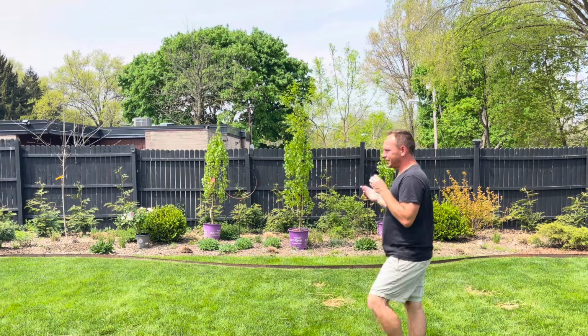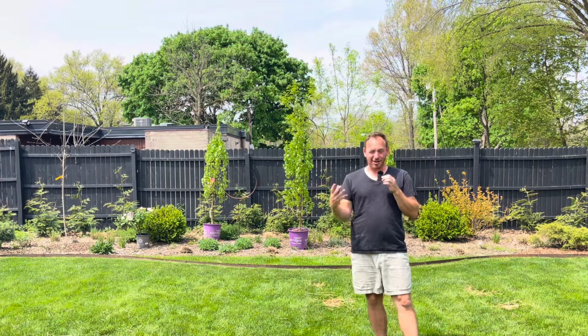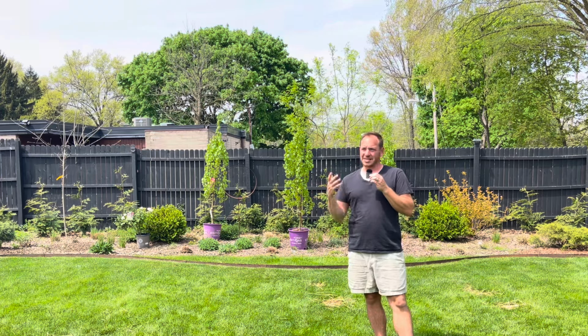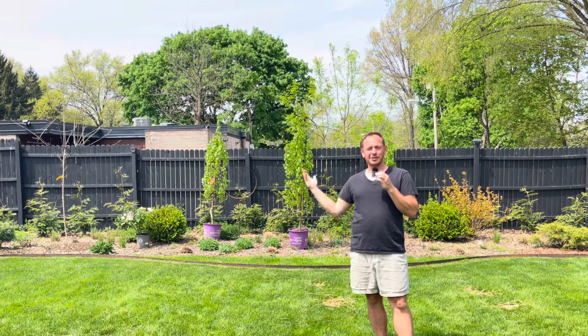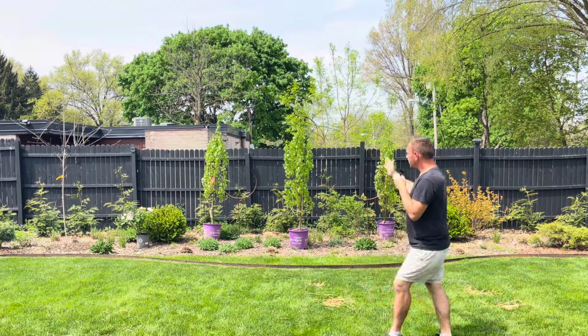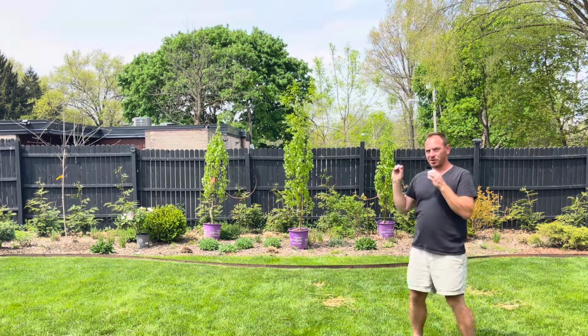Being a plant collector, it can be very, very hard to put a design together, and I'm still working on it. Don't ever feel like it's done, because it's not. You're always going to bring home another plant that's got to find a spot, and it may require you to tweak a whole entire section of your garden. But starting with these, this is going to be perfect for back here.